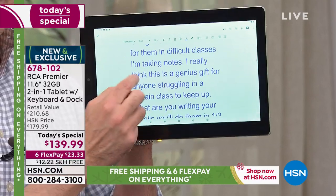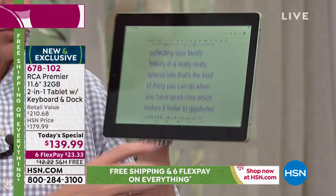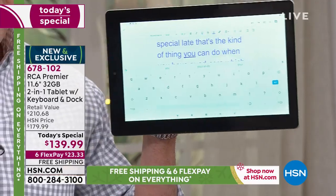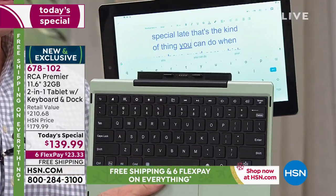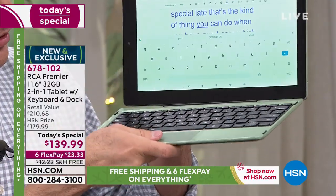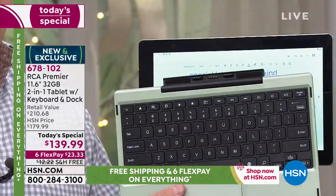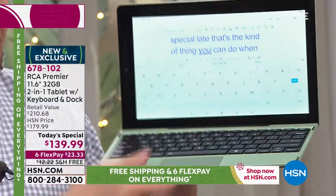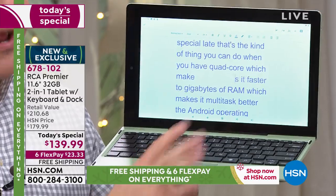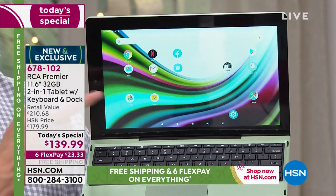No problem. You don't have to get your readers. This is a great gift for anyone who wears readers. Fabulous. Let me show you one more thing real fast. If you wanted to edit, I touch that, it brings up the keyboard for me, right? Remember, these are designed to go together. They go together like love and marriage. And when you put them together, watch what happens to the virtual keyboard. This is so cool. It disappears because it knows he's just attached my docking station, so the virtual keyboard goes away, and right away we can start editing on our full keyboard, or we can go right to the home screen. Instantaneous.